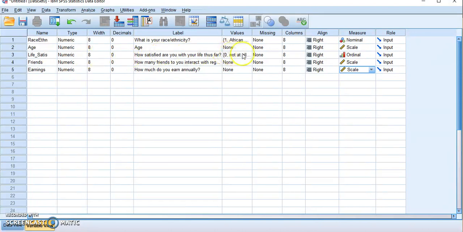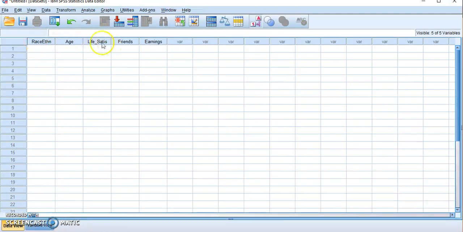Okay, so you don't do anything here. Say if this was an interval level scale, and then when you're in the data view, which I'm going to switch to right now, you would just list the overall score, so not for each item, 1, 2, and 3.